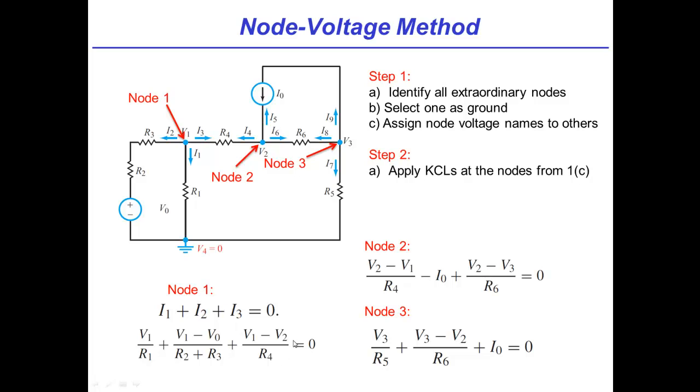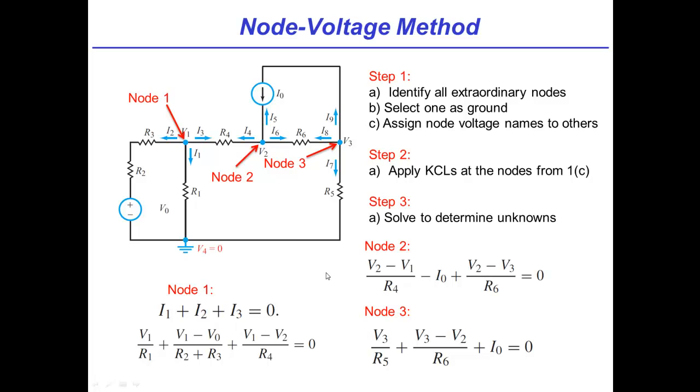So the simple way to think about that is to get the equations written right in a KCL. The first voltage, the one that you're subtracting from, is where your arrow starts from. The second voltage, the one you are subtracting, is where your arrow ends. Perfect. That's exactly right.